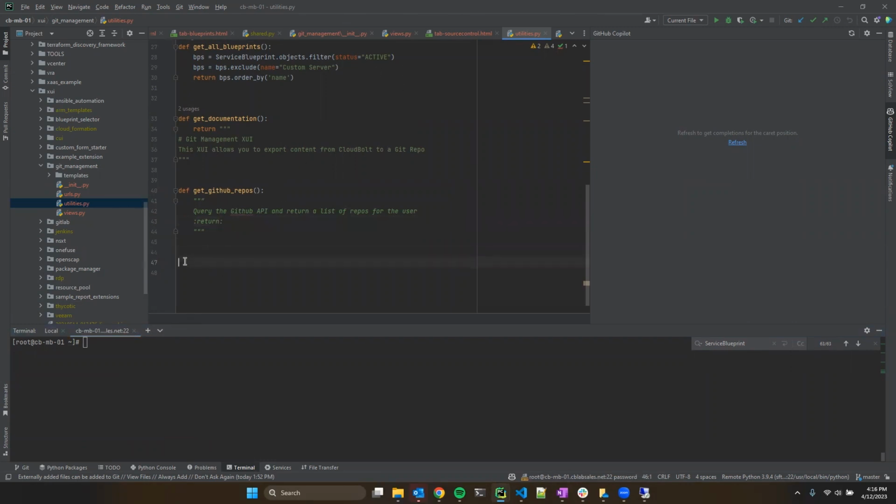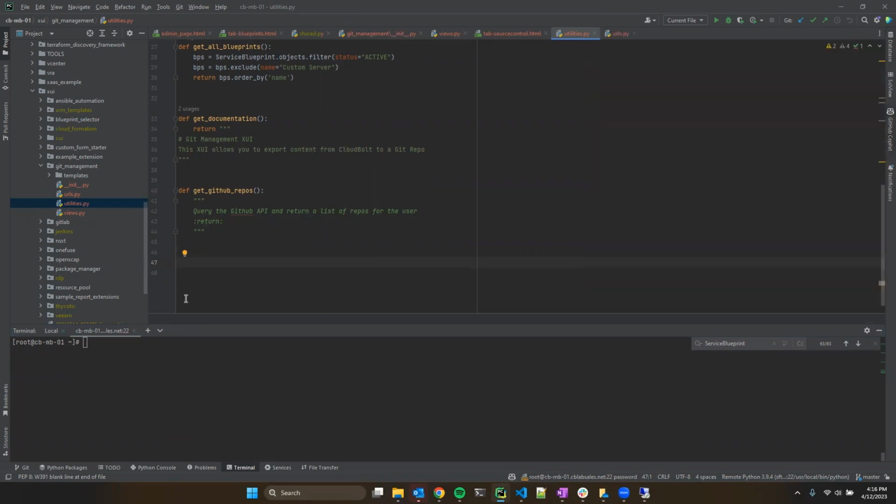Now what we'll do is go ahead and create a class for the GitHub wrapper. So we're in our utilities module, close the Copilot, just get that out of my way. We're going to go ahead and do class GitHubWrapper. And it's not really a true wrapper. I mean, I guess it is, but this is how we're going to connect to the GitHub API.